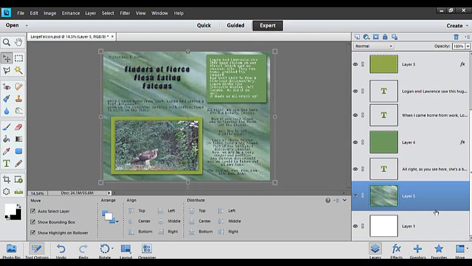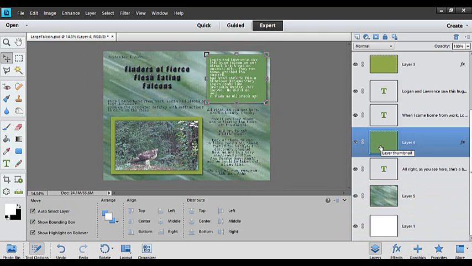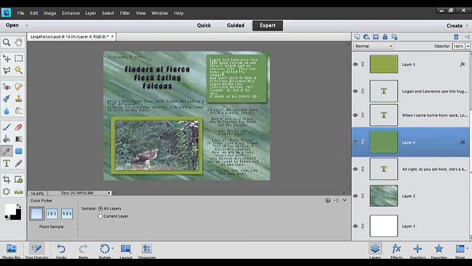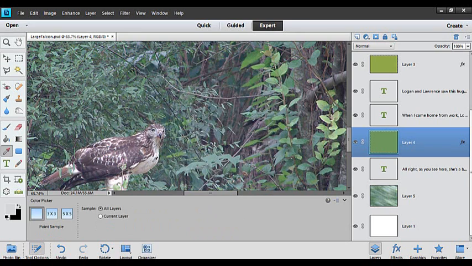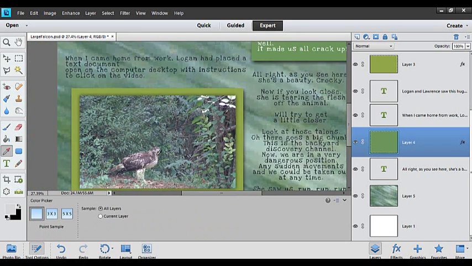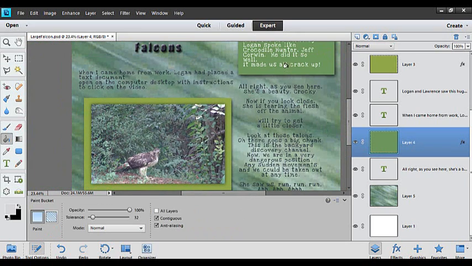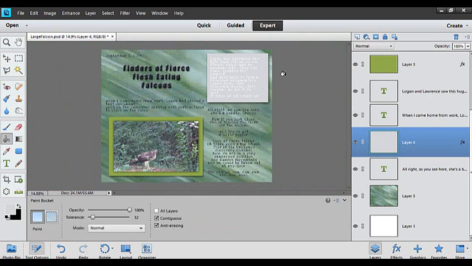So there's my background, and in the tutorial it says that this color, this matte, doesn't look right, so I am going to change that by using the eyedropper tool and getting a color from my layout, maybe this color, a gray, getting my paint bucket tool and filling it.